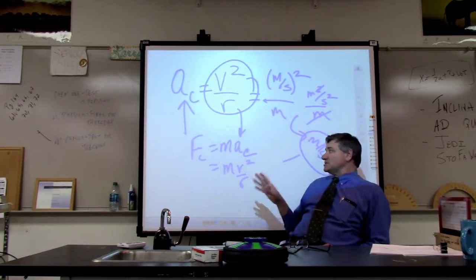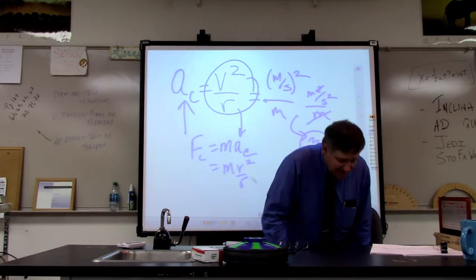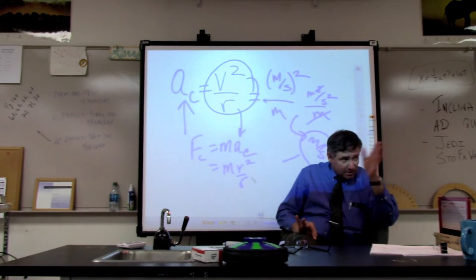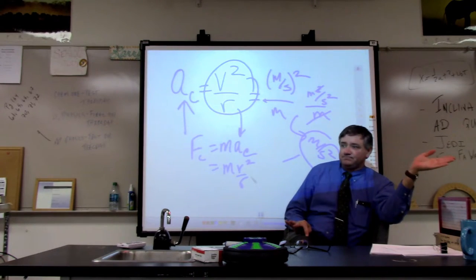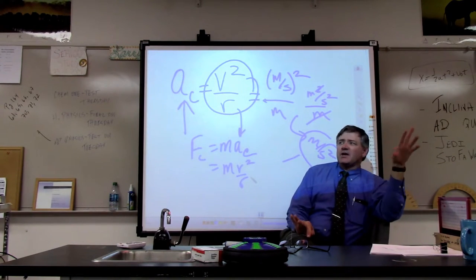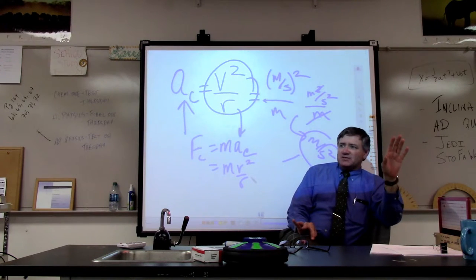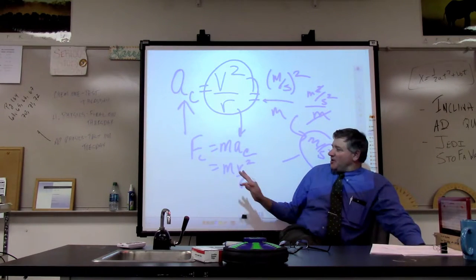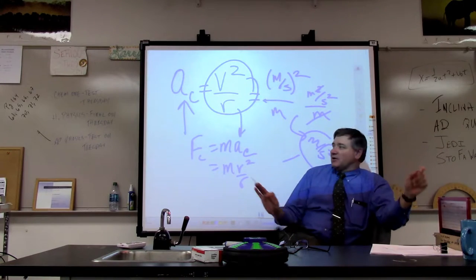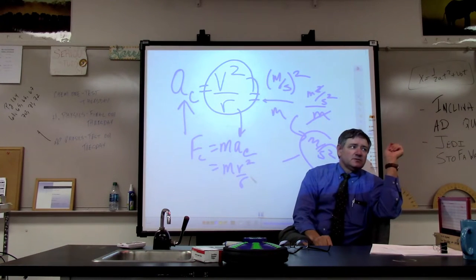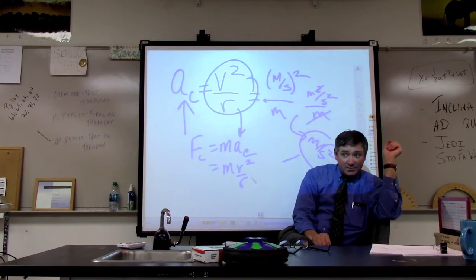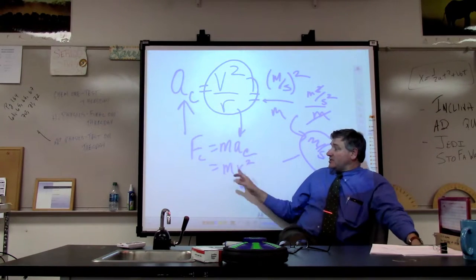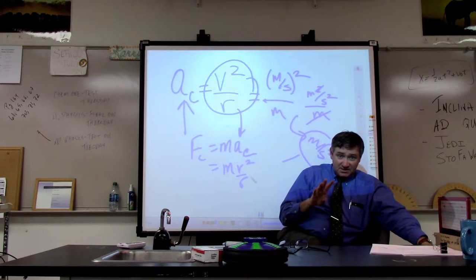Here's what's important, because this velocity is squared. Let's say, for example, you're driving along in a car, going through a neighborhood, and you take a turn at say 20 miles an hour. And your friends say, wow, that's cool. Let's double the speed and make it 40. We're all gonna die. Here's the problem. If you double the velocity, because it's squared, what does that do to the amount of centripetal force? It goes up by a factor of four. So any small changes in your velocity make a huge impact on that centripetal force because it's squared.